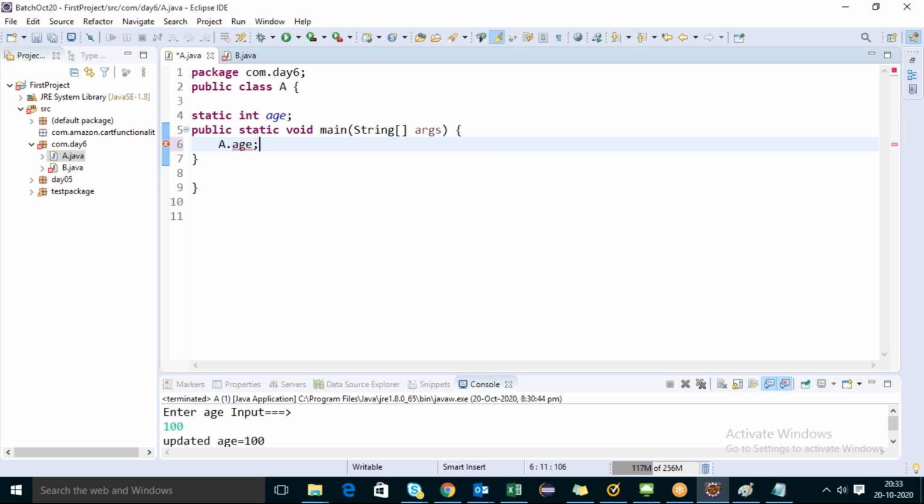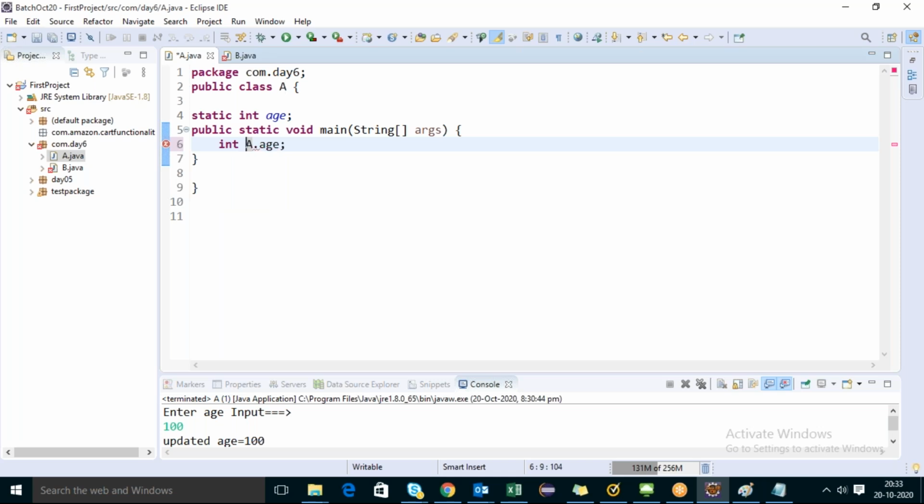Why am I getting an error, team? We can't take a variable directly. We should take a data type. Exactly. Whenever you call a variable, it always comes with some value. You have to store it in one more variable, based on a data type.